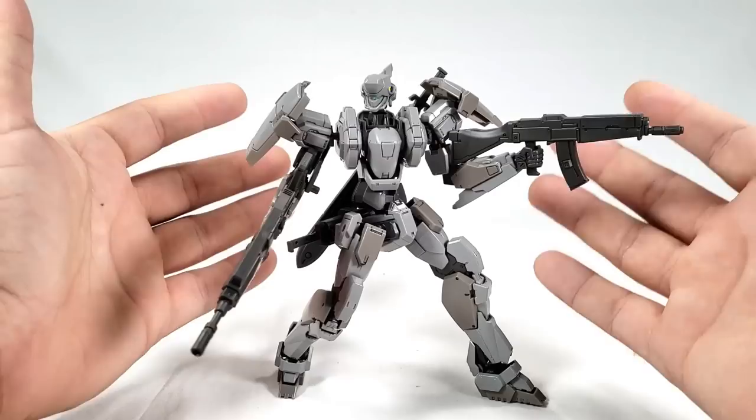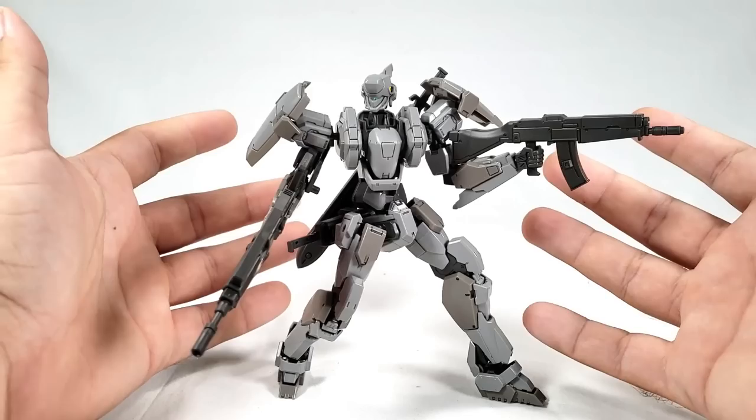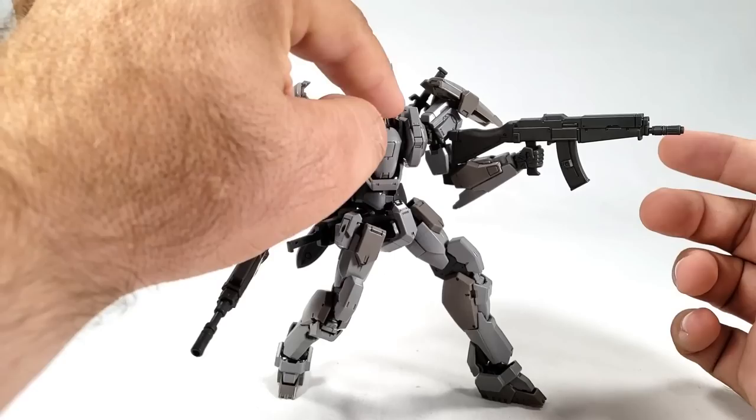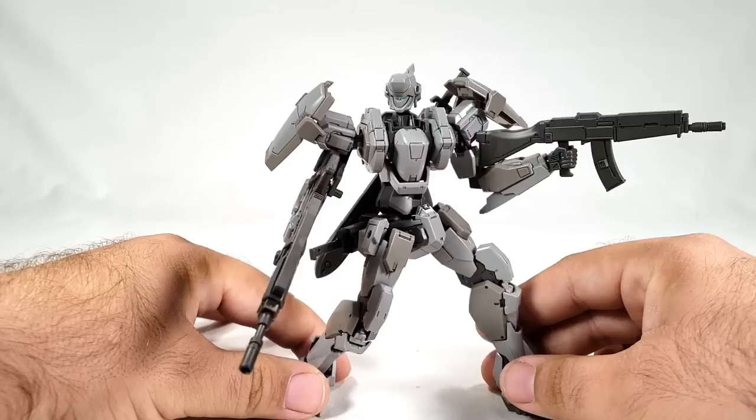Perfect grade. Let that sink in. So as big as any perfect grade Gundam is, this scales with it. That's insane. So if a person is just sitting right in here and taking up essentially this entire cockpit area, it's a little much for what it is, but it is a very cool kit for its size.